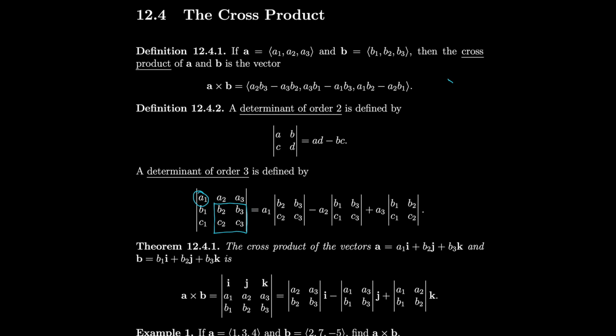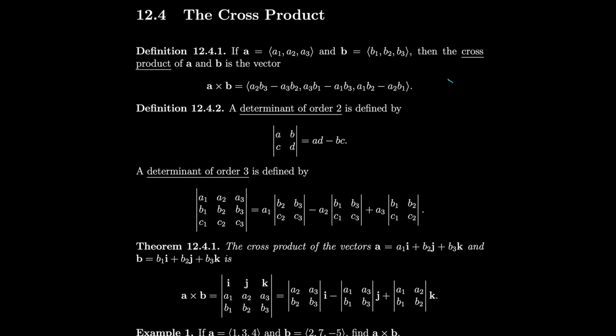And then we take a2 and multiply it by a determinant of a matrix formed by components that are not right next to a2, vertically or horizontally. So that would be b1, c1, b3, c3. So that becomes this matrix over here. We take the determinant, so that's b1 times c3 minus b3 times c1. Notice you have to be a little bit careful. Over here we left a1 positive. In our last term we're going to leave a3 positive. But a2 we make negative. We always make the middle term of our determinant of order 3 negative. Lastly, we have a3, so that multiplies by the determinant of this matrix, which is this.